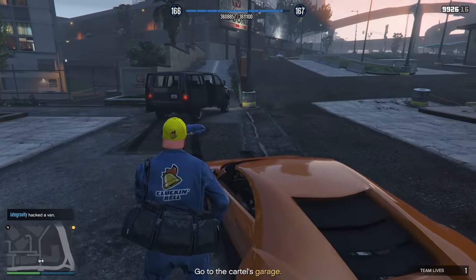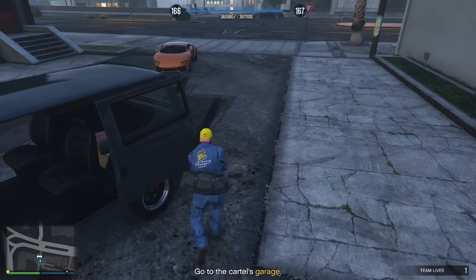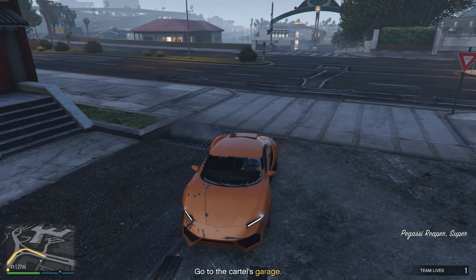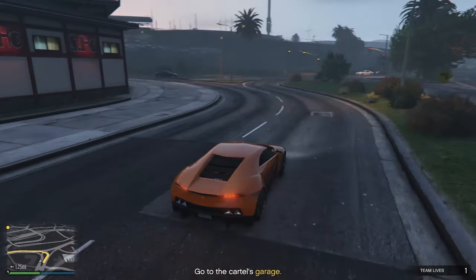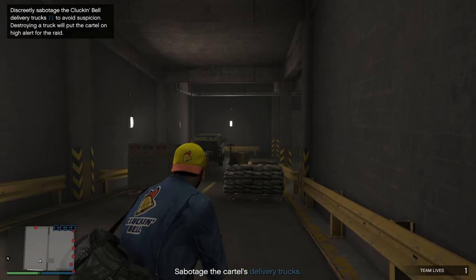And what do I get here? Oh, I just hacked it for no reason. I don't have to get anything from here. I mean, I know I still had to hack it, but I didn't get anything from this one. Let's go to the garage. That's what I got from that van. We got the garage location. Okay, garage, here I come.